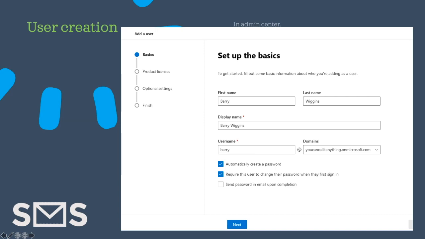And we'll cover passwords later. We'll note on screen that in this instance, first name and last name have been automatically joined to create the display name. You can overwrite the display name to something else. Again, the username has to be unique in the organization. And as you can see, it's in the form of an email address. Next, please.